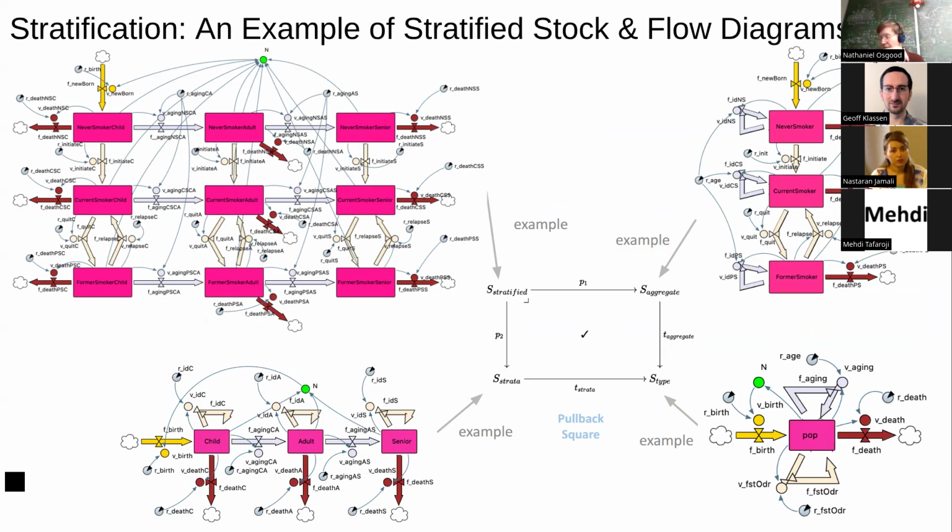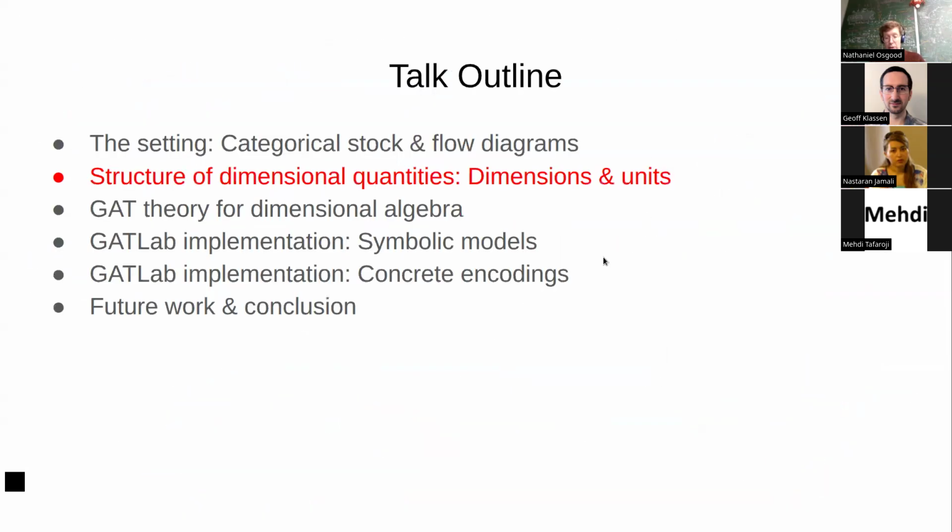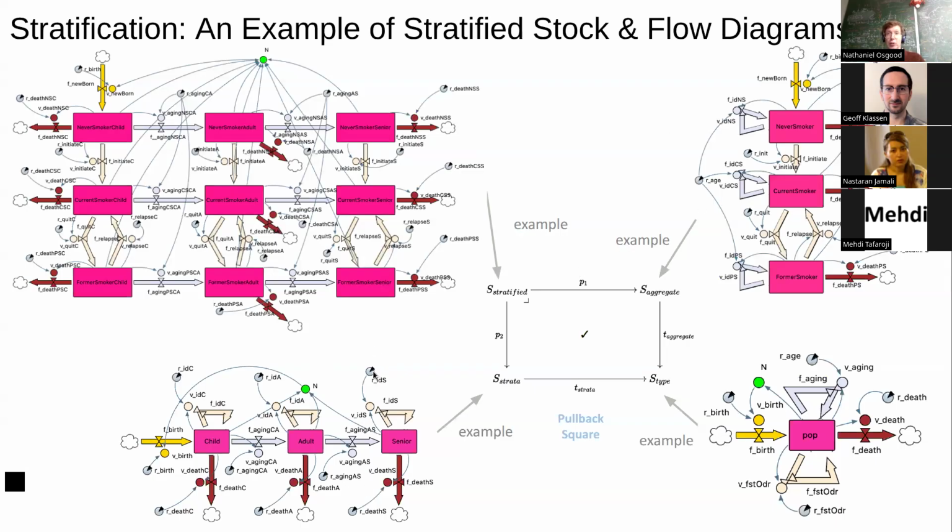larger ways of combining diagrams, for example, stratifying a given model by multiple domains of stratification and creating something here that looks product-like, but in general is going to be a pullback. It might be a connoisseur rather than taking the product of all combinations. It takes compatible combinations of these things, builds them up. But this facility allows us to define a stratified model in a more modular way.